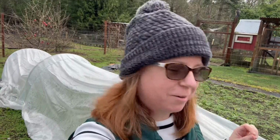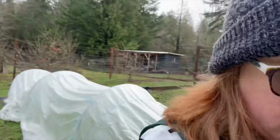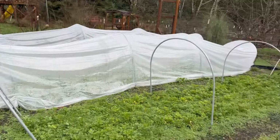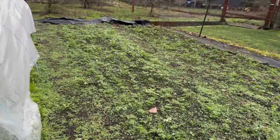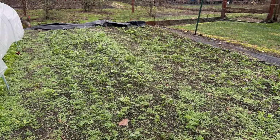Today we have a momentary break in the weather, so I thought I would come out here and show you my low tunnel setup, how we do this. So we have 7 rows in this bed. This is our chicken coop garden. These first 2 rows have anemone in them, so I'm not worried about them. I'm not going to cover them.